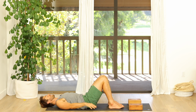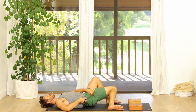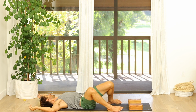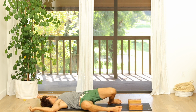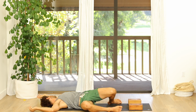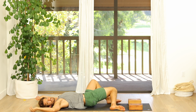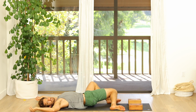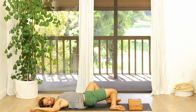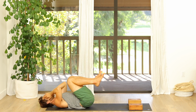Lower your hips down. Then open up your arms like goalpost arms. Take your feet the width of your mat and let your knees swivel over to the right as you look to your left. Change sides, knees to the left as you look to your right. Come back to center and hug your knees to your chest.